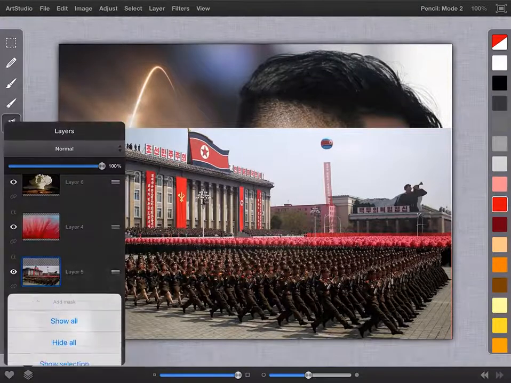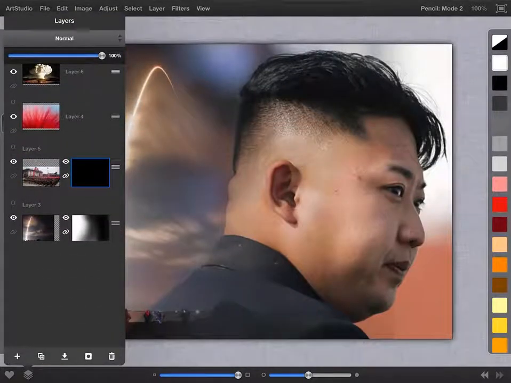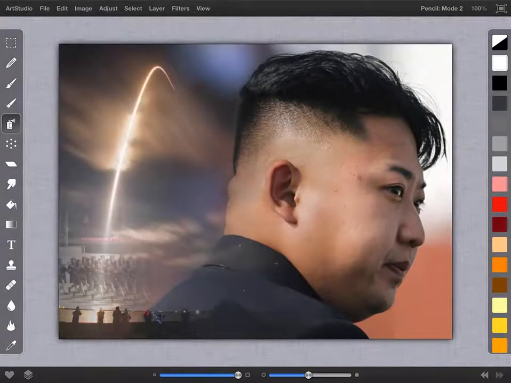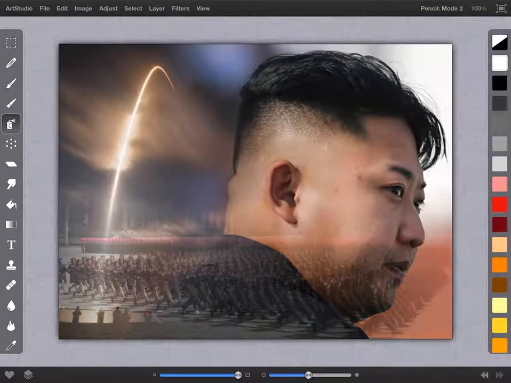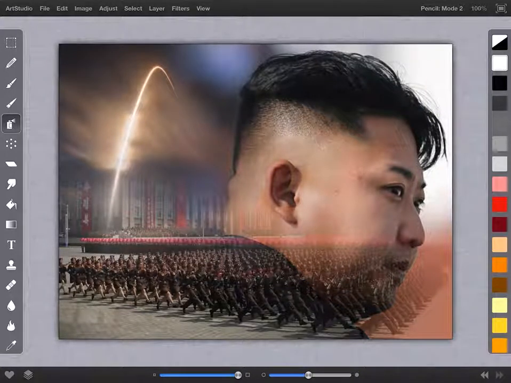So what I wanna do is I'm gonna hit the layer mask. And this time, rather than telling it to show all, I'm gonna hide everything by tapping the button. And you notice that now the layer mask is all in black. So what I've told that tool now is telling the iPad to hide everything in this layer. Show nothing from it. Okay, so in this situation, I'm going to go back and select white and the spray can. And what I'm going to do is start to paint this back on, and you see the soldiers start to appear, right? The more I paint, the more white I add, the darker the soldiers become, right?